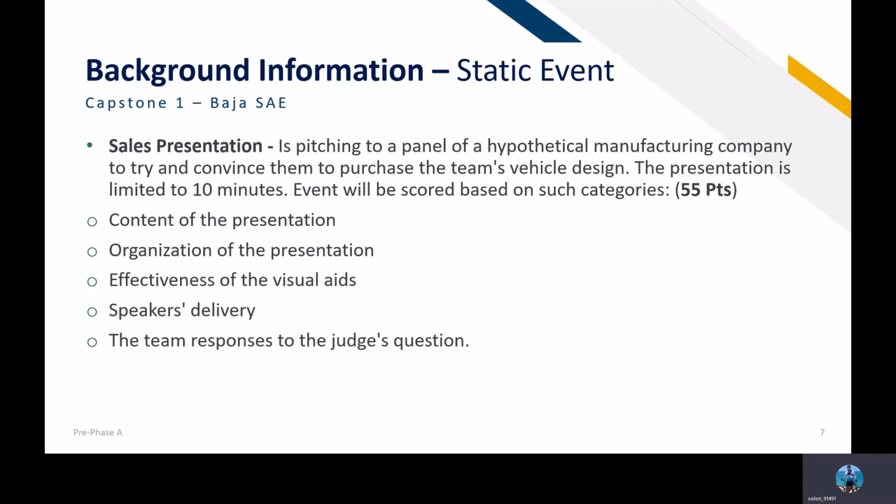Sales presentation is pitching to a panel of hypothetical manufacturing companies to try to convince them to push the team's vehicle design. The presentation is limited to 10 minutes. This presentation has a value of 55 points. This event will be scored based on content of the presentation, organization of the presentation, effectiveness of the visual aids, speaker delivery, and the team's response to the judges' questions.